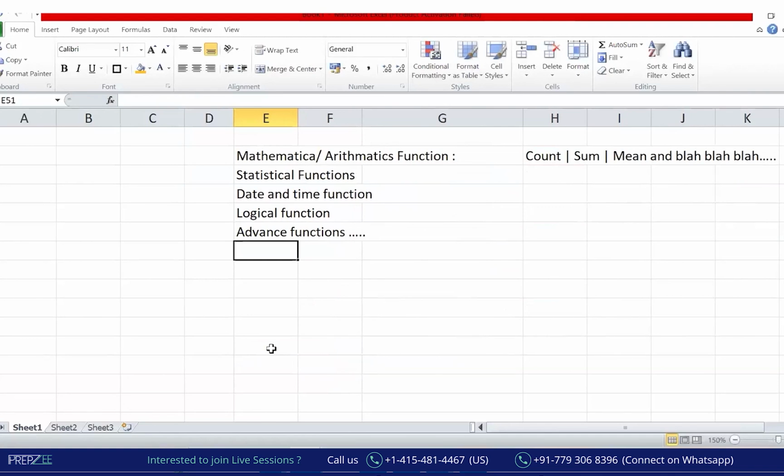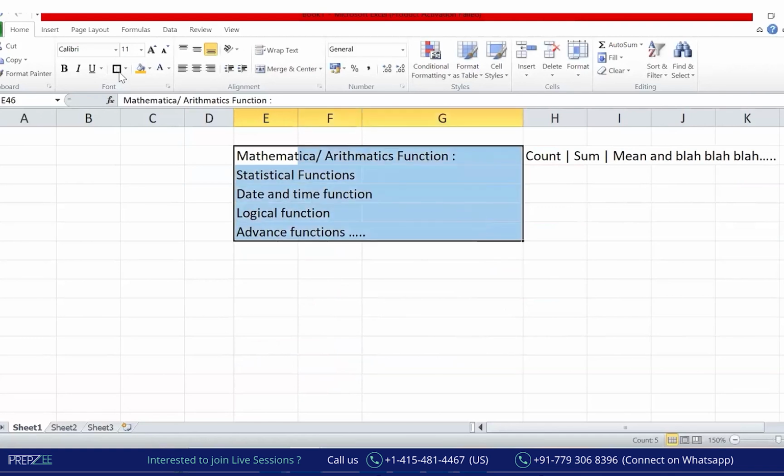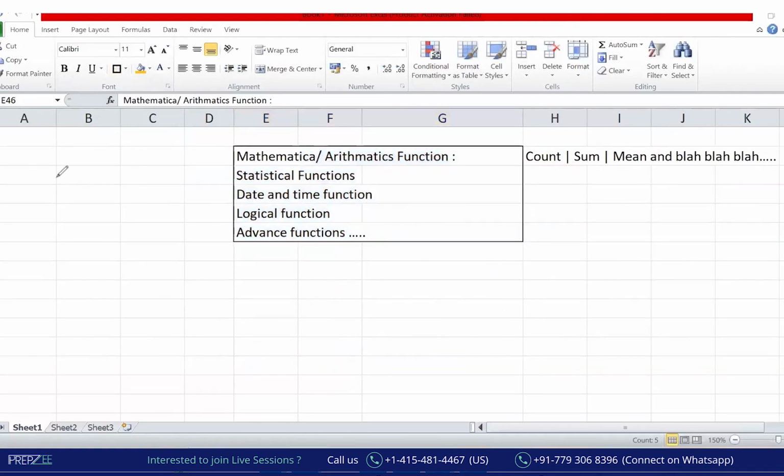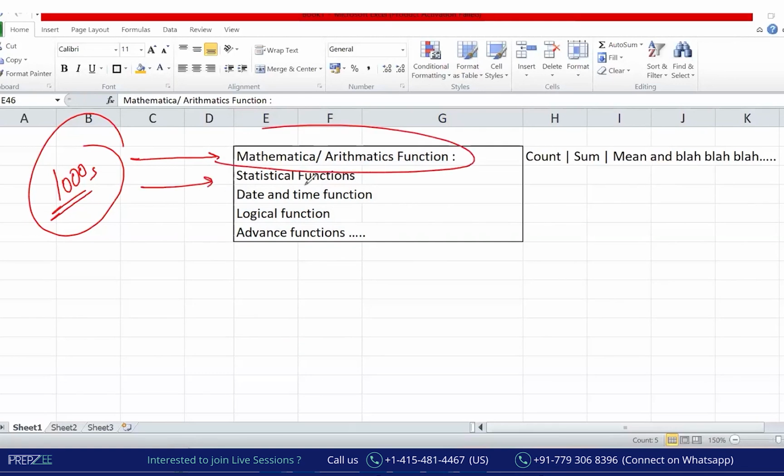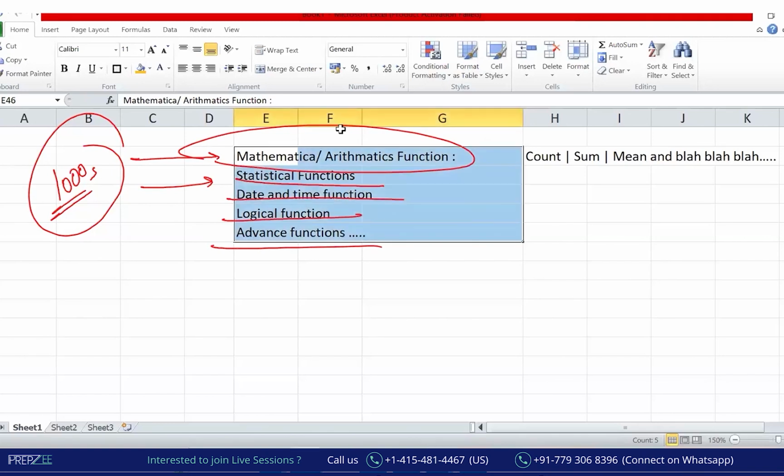So all I'm saying is that we will be going with this approach rather than considering those thousands of available functions in a scattered fashion. I'll be helping you to get a structured approach to learn the regular mathematical or arithmetic functions, regular statistical, date and time, logical, and some other advanced functions so that you can have a better command of all of these things. Like quantiles function, percentile, quartile, variance, standard deviations, and some other basic tools. Fundamentally, this is just a flow, but you can keep it as a part of the mathematics. Okay.